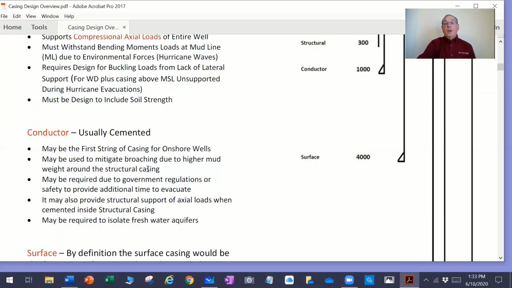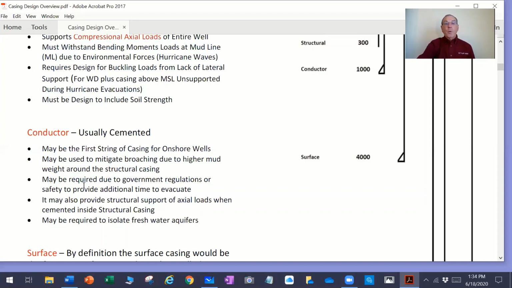So if you're going to drill quite a long way before you get to your surface casing setting depth, for this diagram I just chose 4,000 feet, and your mud weight gets high because you're drilling fast in this interval and picking up all the cuttings in your mud, it would have a tendency to lose returns around this structural pipe. And so it may be more economically feasible to stop and set a conductor pipe in order to avoid the lost circulation as you drill ahead to your surface casing setting depth.